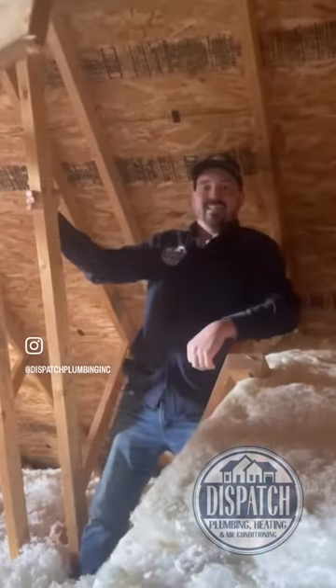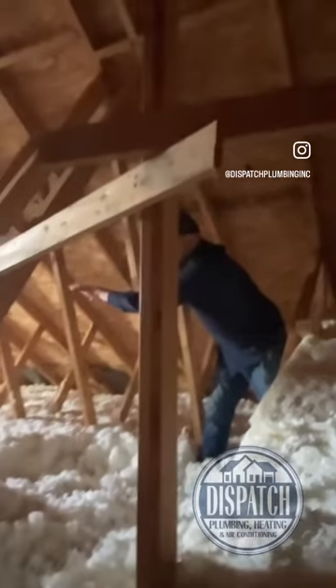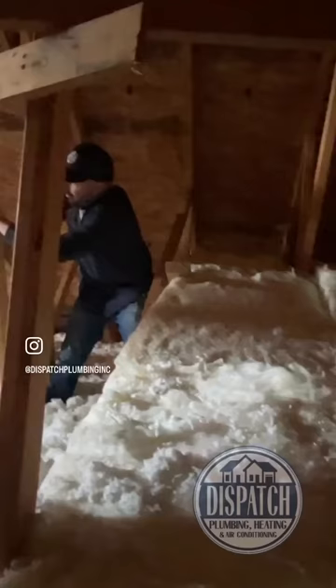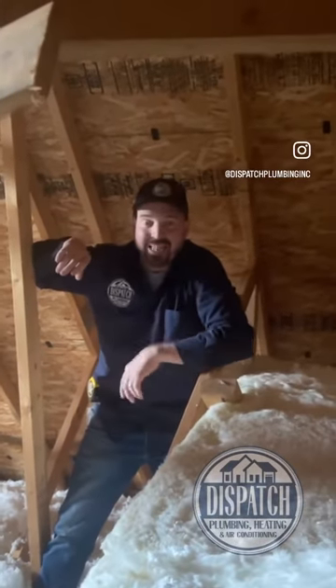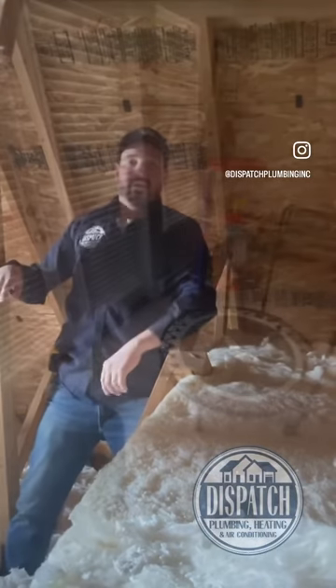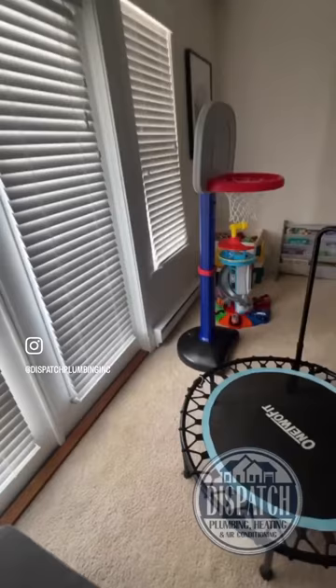I'm going to take one medium static 18K ducted cassette and pop it right there. I'm going to take two ducts as far as we can down to the far side of the master bedroom — those are going to be linear diffusers on top of the window. And then we're going to take another two ducts down there as far as we can over the playroom door with a couple of linear diffusers. The 12K cassette is going to go on the other side of the attic for kids' bedroom one and kids' bedroom two. No ducting on the top floor always makes it particularly tricky.